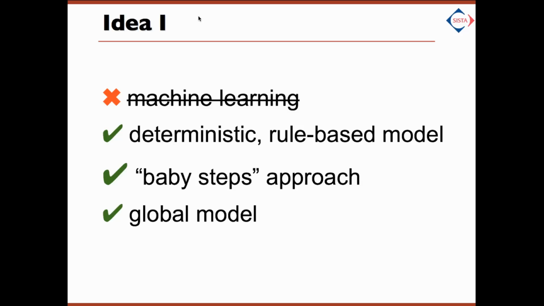And more importantly, this approach follows a baby steps framework for learning, which means that instead of applying all the rules at once, we're going to take multiple passes over the text and apply the rules incrementally. So we start with the rules we're most confident about, and then we move on in the list of rules. What this does is incrementally accumulate evidence, and we use this evidence for the follow-up steps. And I'll show that this actually works very well in practice.